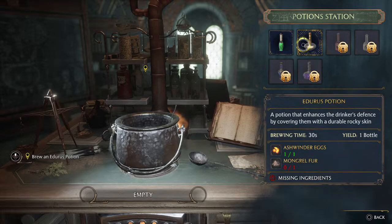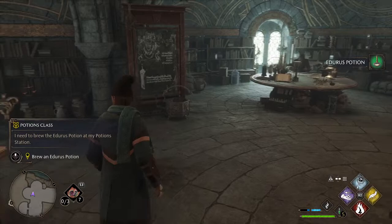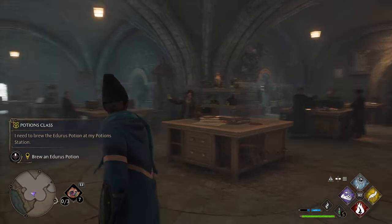And now we add the mallow sweet, and that's odd. What's happening? Wait, it's not supposed to. Get it! What's happening here? I didn't know anything about that. Okay, let's now go back here.